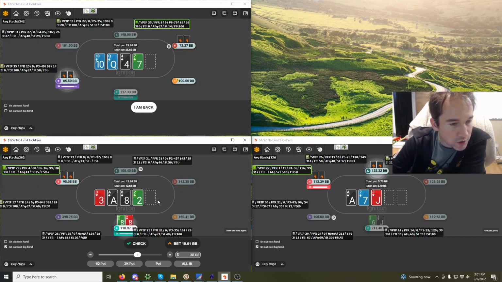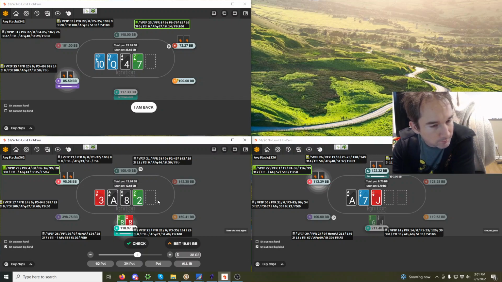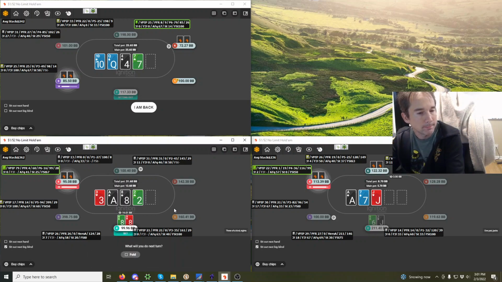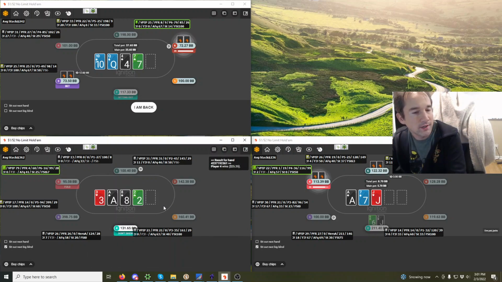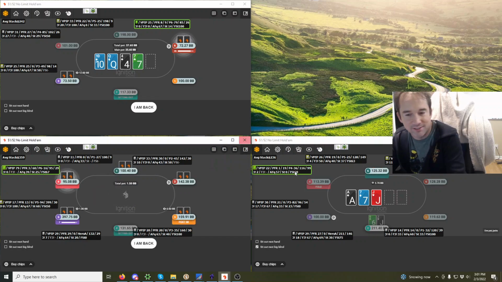He calls. Turn is a deuce. I guess 5-4 got there, but everything else is nice and clean. Going to go ahead and overbet the turn. Oh, and he got away. I was not expecting that when I saw the flop, but that's the way it goes.